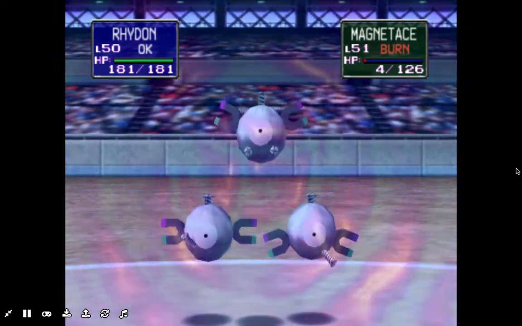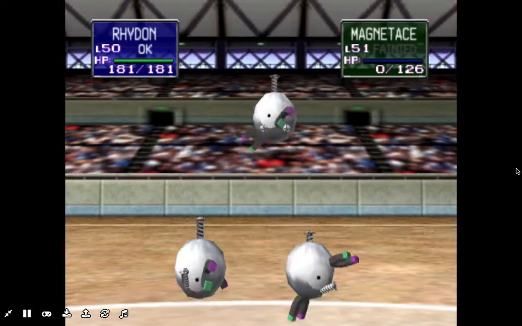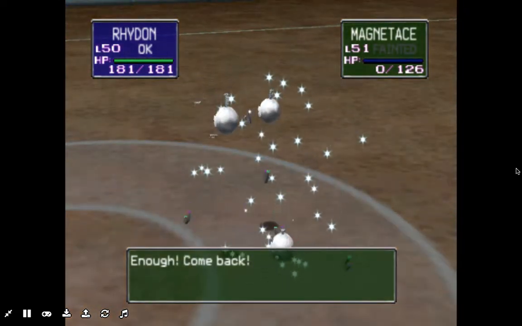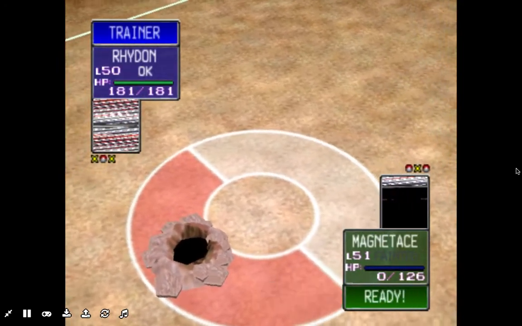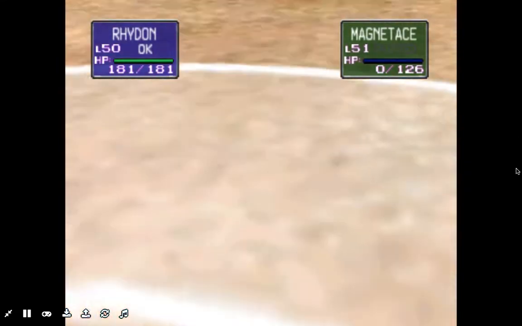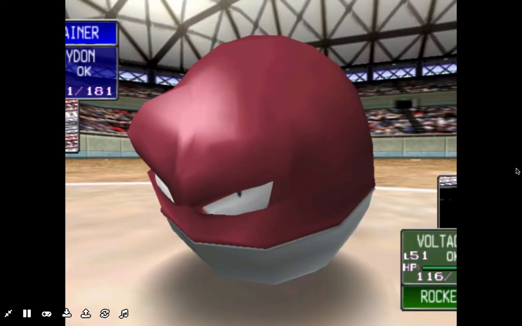I don't know why the animation even happens when it misses. I mean, it does make sense. So it misses, so the animation. It died from burn. And now I'm still gonna stay underground, right? Yeah, I'm still gonna stay underground, and I'm gonna attack the next guy. Ooh, this is actually a pretty good change because now I can attack.